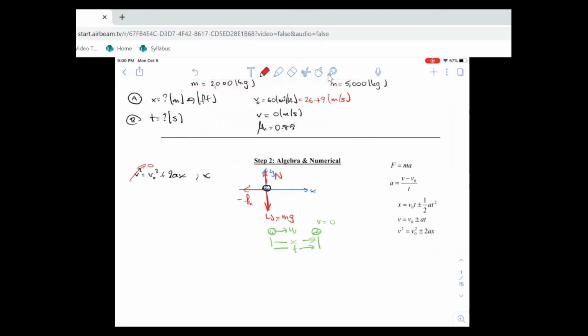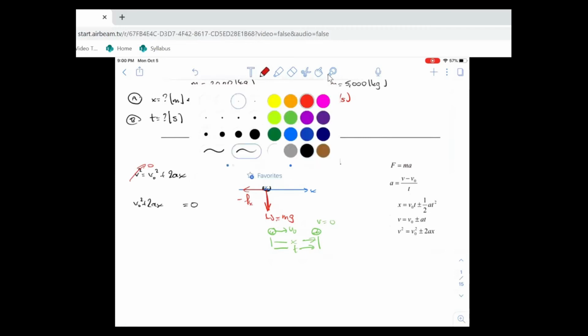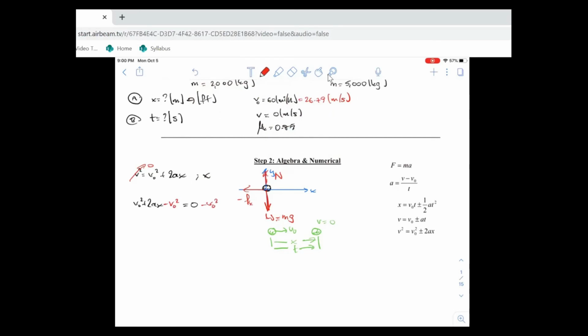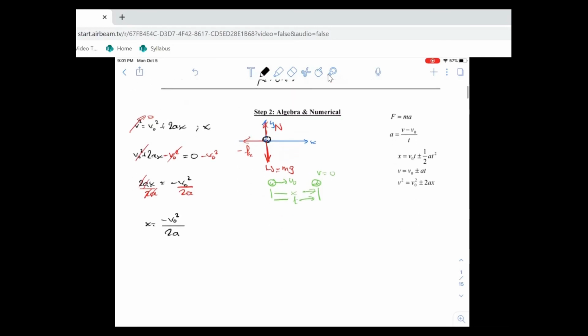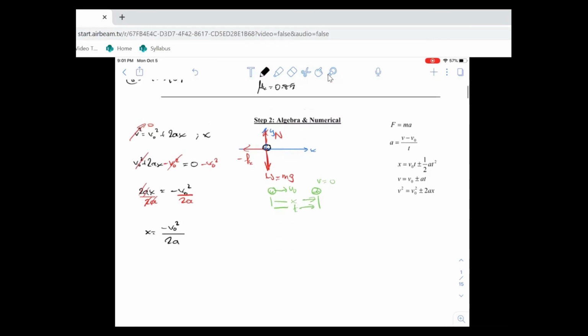Final speed is 0. All right, so I'm rewriting the formula. Get rid of the initial speed. 2 times a times x. Okay, so let's get rid of 2 and get rid of a. Okay, so let's stop at this point. I got a number for this one. That's like still 60 miles per hour. I don't know what a is, so a is what we need to figure out.